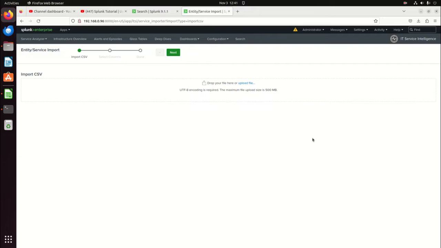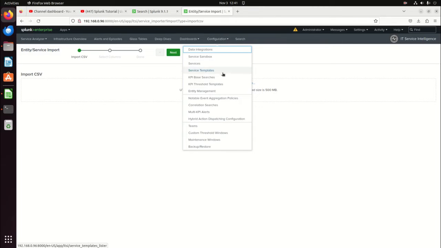And in this section, we're going to be covering entities. Entities can be anything, but in the most basic concept, they are going to be machines or things that are contributing to your KPIs. And there are multiple ways to add them in. I'm going to do the most simple way, which is to just do a search for them.